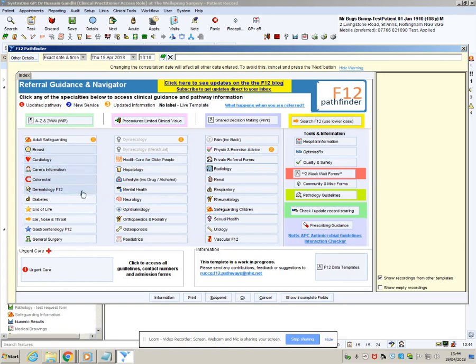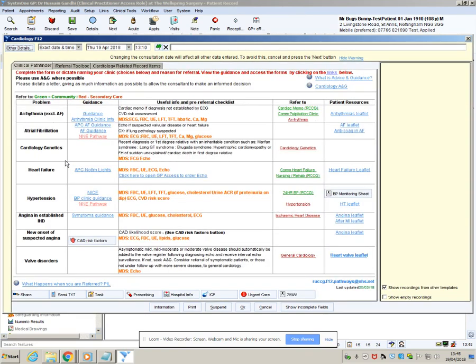As you can see, there are various different categories and resources available. To go through them simply, for example, we've got cardiology. Click on it, and it takes you through to the cardiology template that talks about all the various different services that we have available to help us in managing our patients, and also if there's any relevant stuff that may need to be done before you try and exclude issues. So for example, if you're looking at AF, atrial fibrillation, we've got the APC AF guidance, a direct link to it, also suggesting if you need to do an echo and at what point, what kind of blood tests you may need to consider, and then leaflets for patients if you need them.